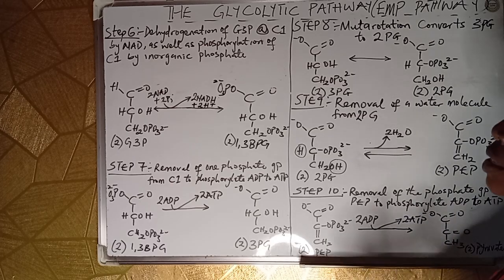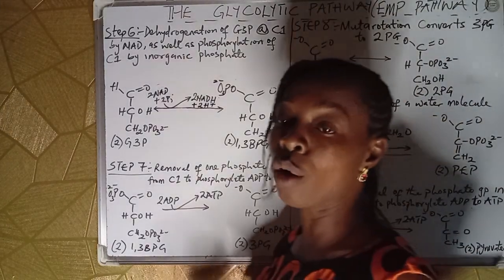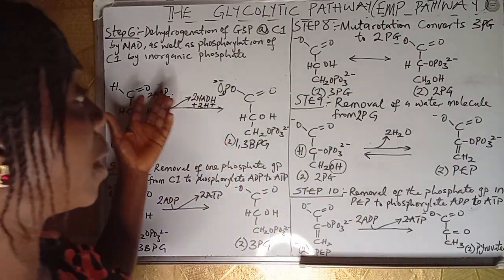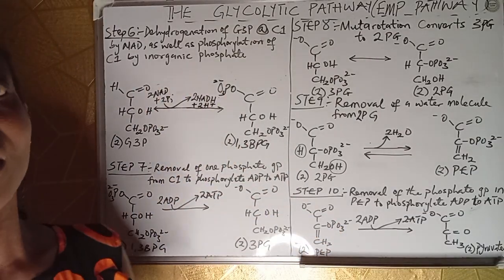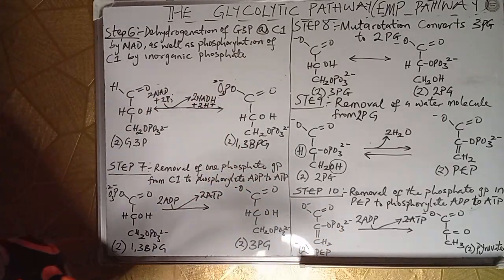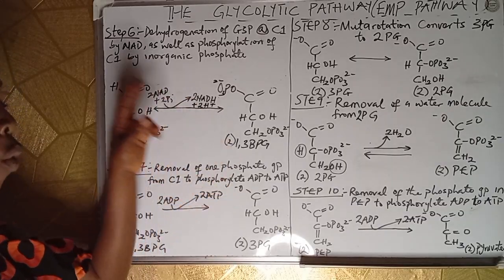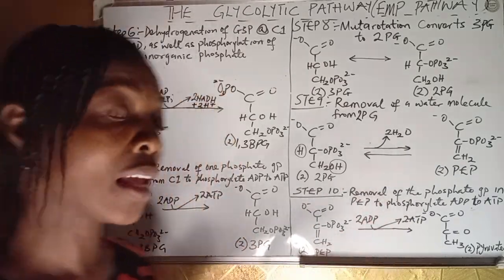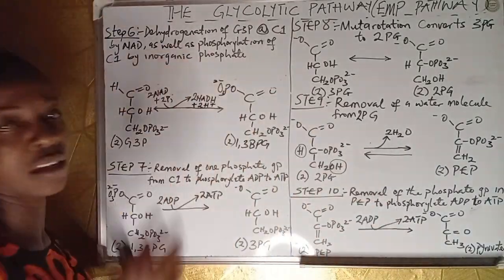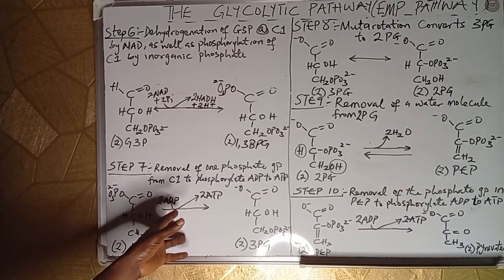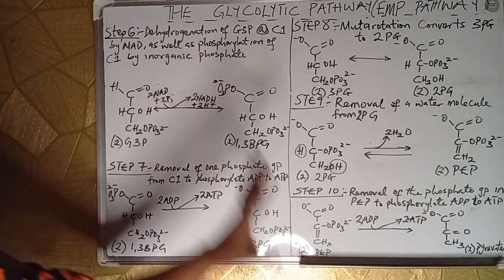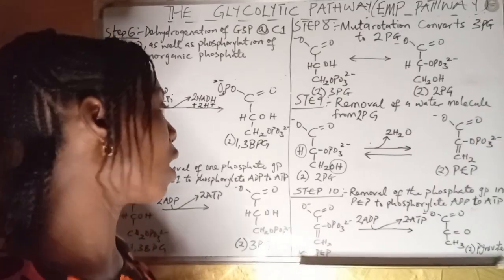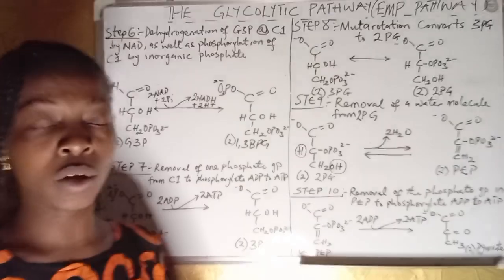Glycolysis is so important because it helps in the breakdown of carbohydrates, not just to release energy, which you have seen here. 2 molecules of ATP are invested at the beginning of this pathway at reaction 1, step 1 and step 3. While if you look at step 7 and step 10, it has produced 4 molecules of ATP. So, which means that the overall gain of ATP in this whole 10-step process is just 2 molecules of ATP. It's produced by the cell each time it undergoes glycolysis.